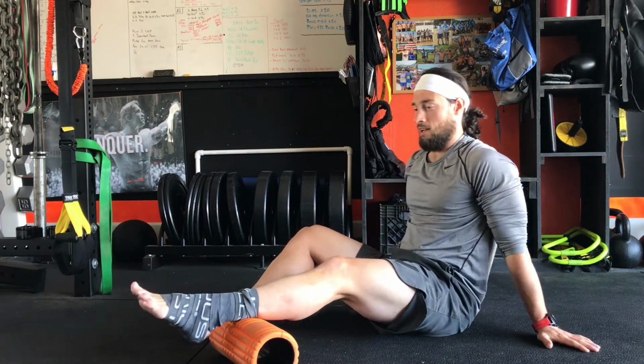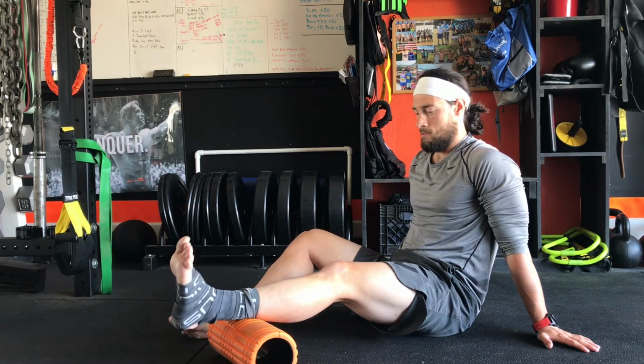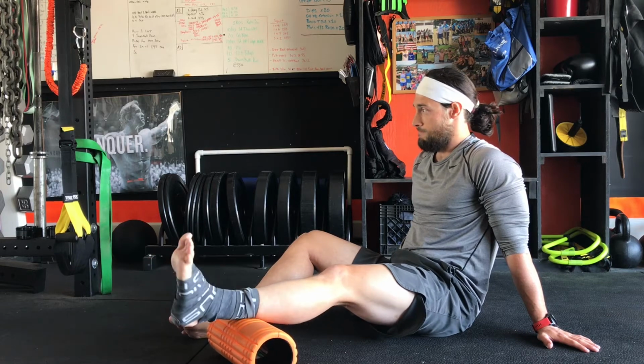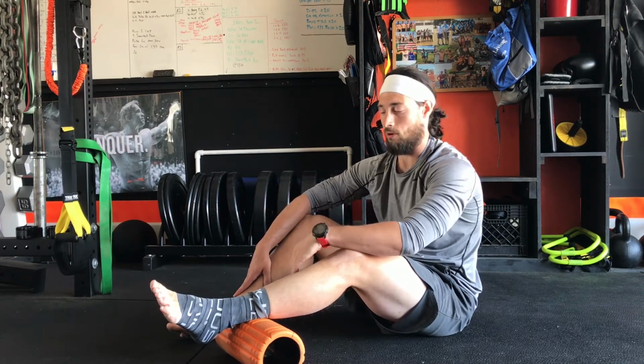All right, once I get about 10 of those, I'm gonna go into some circles, working counterclockwise and clockwise. So I'm going clockwise right now. I'll go 10 reps, and then I'll reverse that for 10 the other side. Generally I like to go through that twice, so I would do that sequence again: 10 going in and out, then 10 clockwise, 10 counterclockwise.